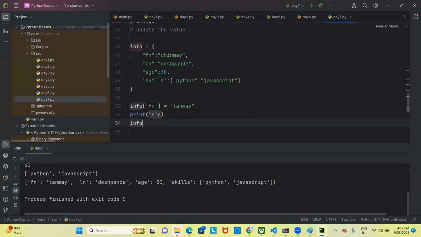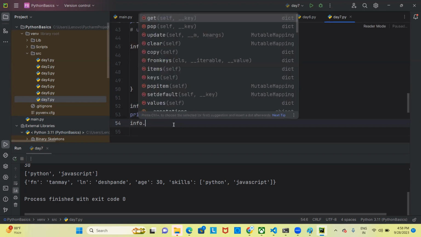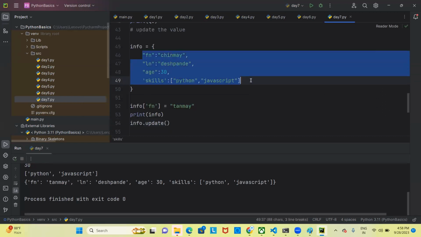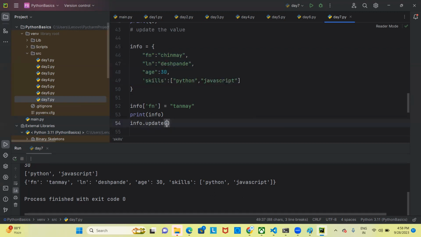There is a method called update. You can pass multiple values. Now you can pass one key or more keys which you want to update. If the property exists, it will update the same property value. If the property does not exist, it will add that property with the value. Let's say, for example, this dictionary does not have any key called city. So I can update it like this also, city equal to Pune. Now this property was not there, so it will be added.